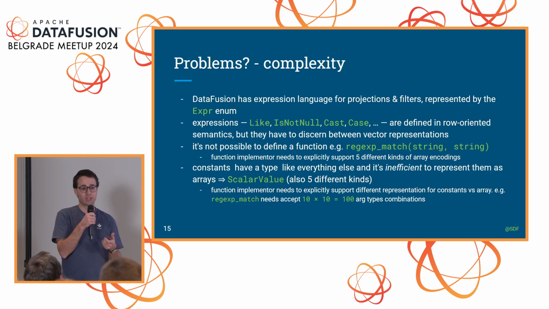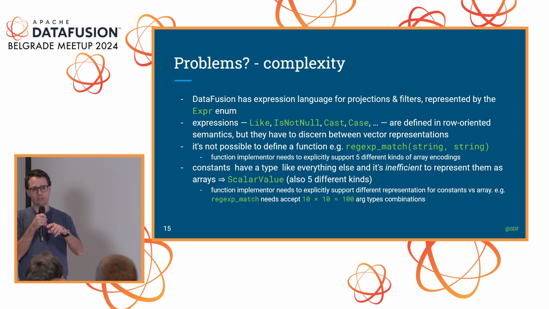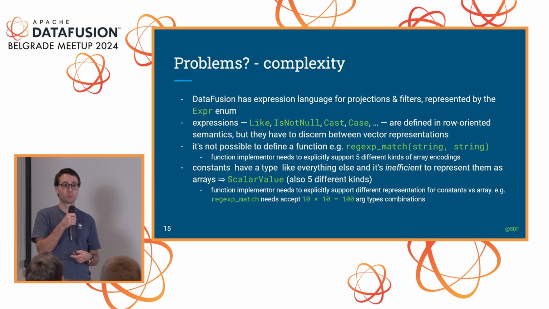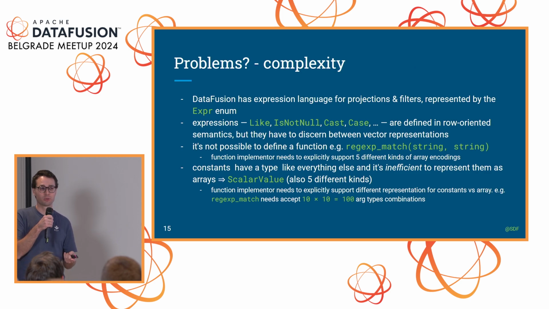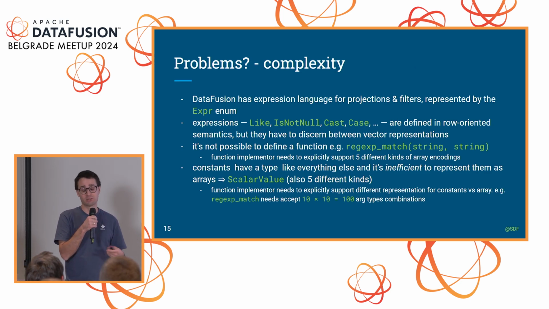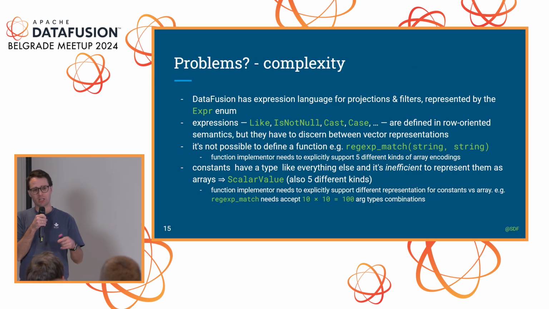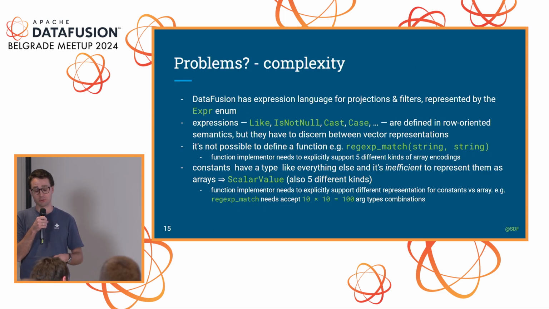But this thing also carries the type that it could be if it was a vector or array. So a string scalar value is actually 5 different things. A scalar value string that could be dictionary encoded if it was encoded. A scalar value that could be a large string array if it happened to be stored as a large string array, and so on. So we have actually 5 scalar values for a string and 5 columnar values for a string, which is like 10 combinations for each of the parameters, with like 100 different call combinations for a single function.